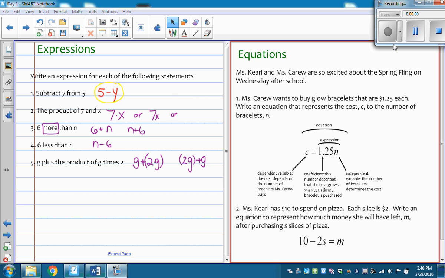All right, today in class we worked on lots of things, but one of the focuses was writing expressions, like algebraic expressions, which you see here on the left, and then equations, which we have here on the right.